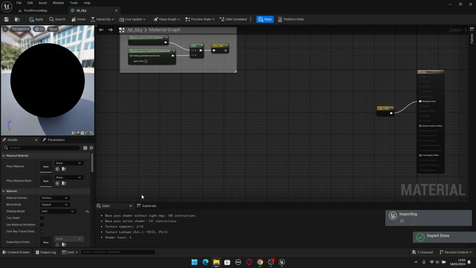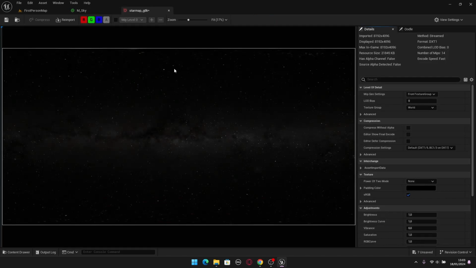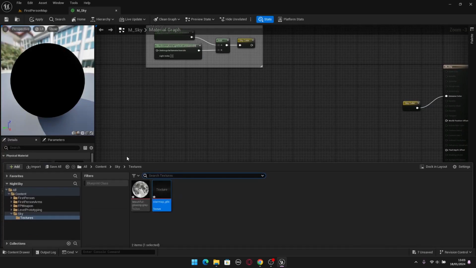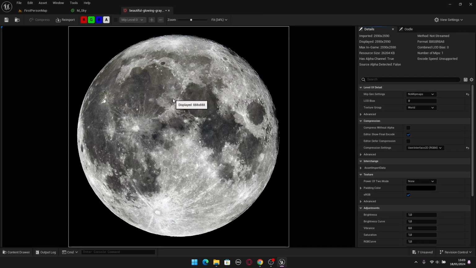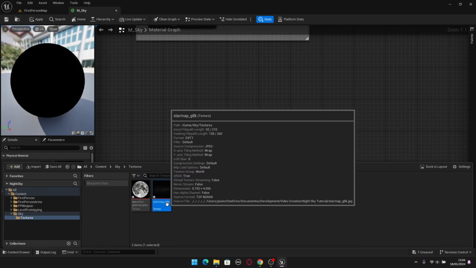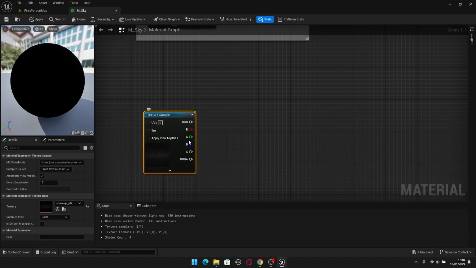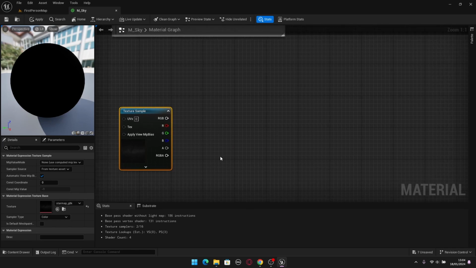Just import them into here, drag and drop. Okay, we have this star map and this moon texture here. Okay, let's start with the star map.